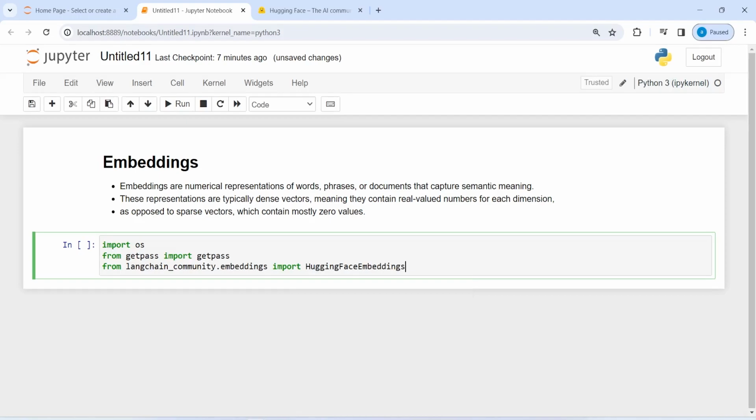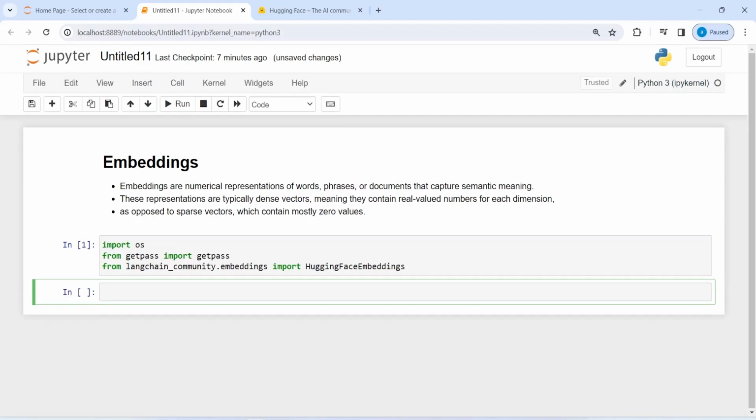Let us execute our code. You can also use OpenAI embeddings, but that will cost you money. You should have some API keys for that. And these Hugging Face embeddings are free, so we don't need to pay anything for these embeddings.